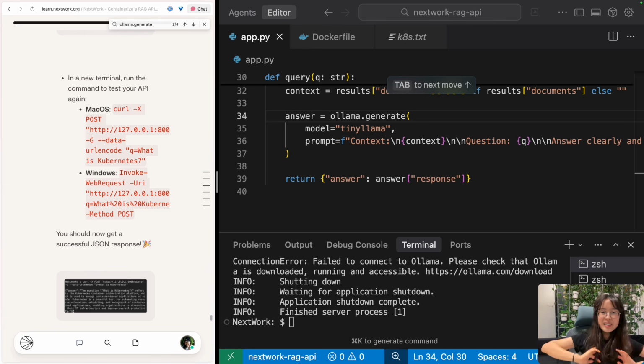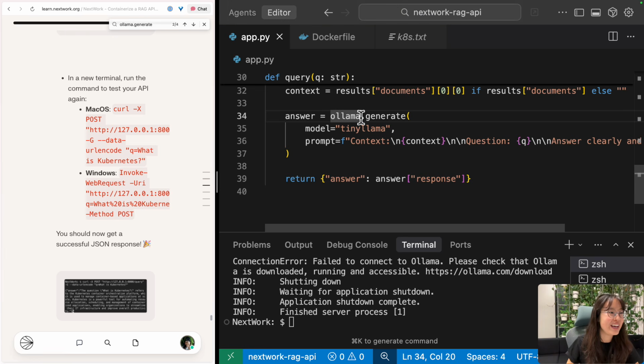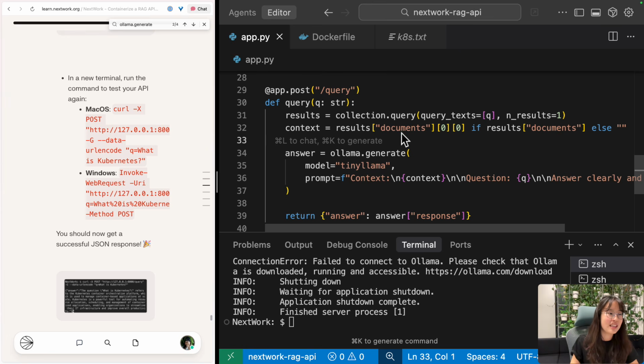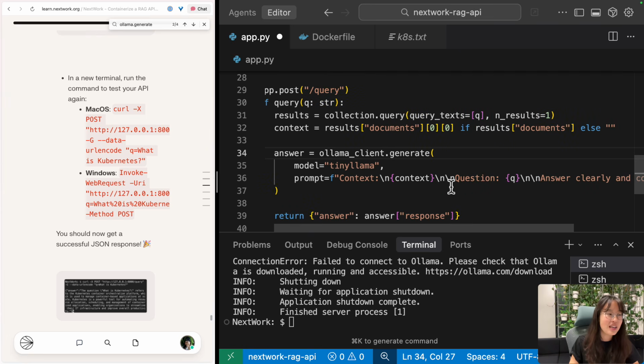All right, update team. After a bit of digging into the Ollama docs, I've learned that ollama.generate is again just going to by default assume that the host should be localhost, and that's not what we want. So the new command we should be using instead is ollama_client.generate.